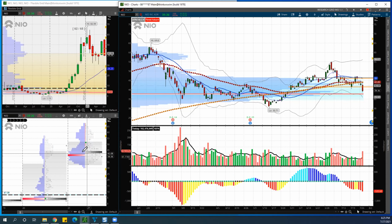We have the zones, like you see the red is here, the black is here. So we got a lot of conflicting information. What it means is that I have volume at 46 all the way to 36. That's 10 points, so that's like a 20% range. Now, how can we play this one? We could start looking at NIO if we get to the 36 area, right?